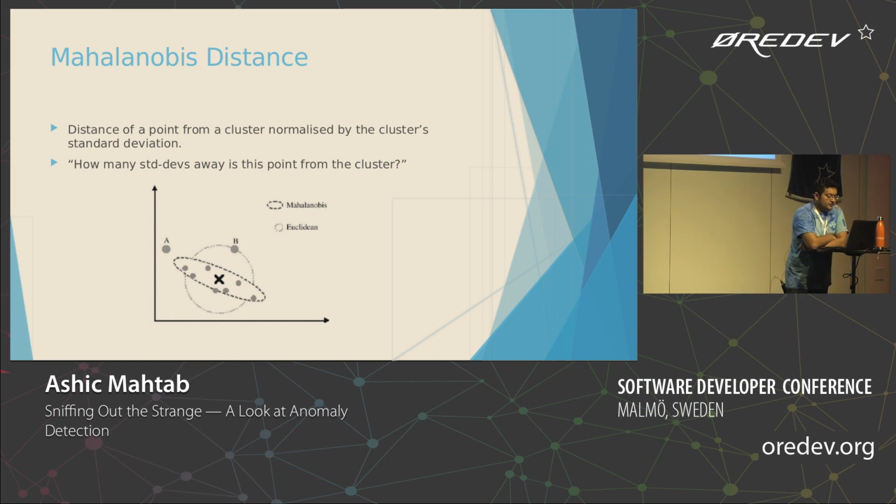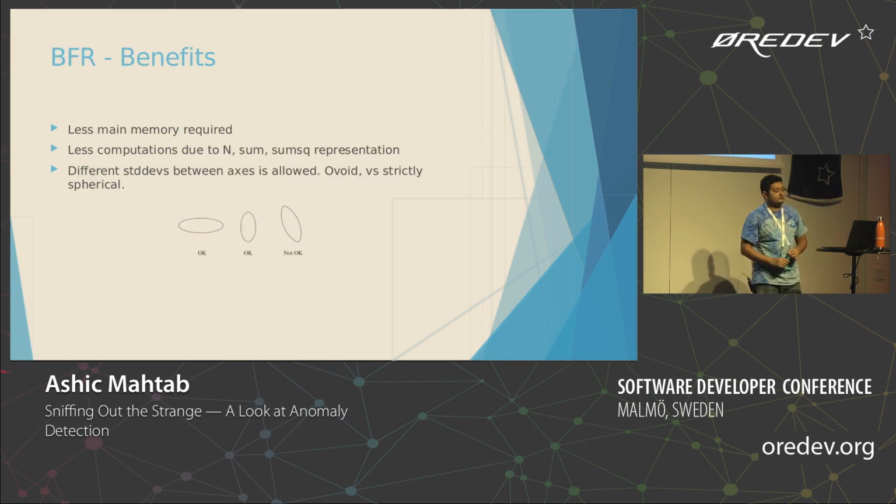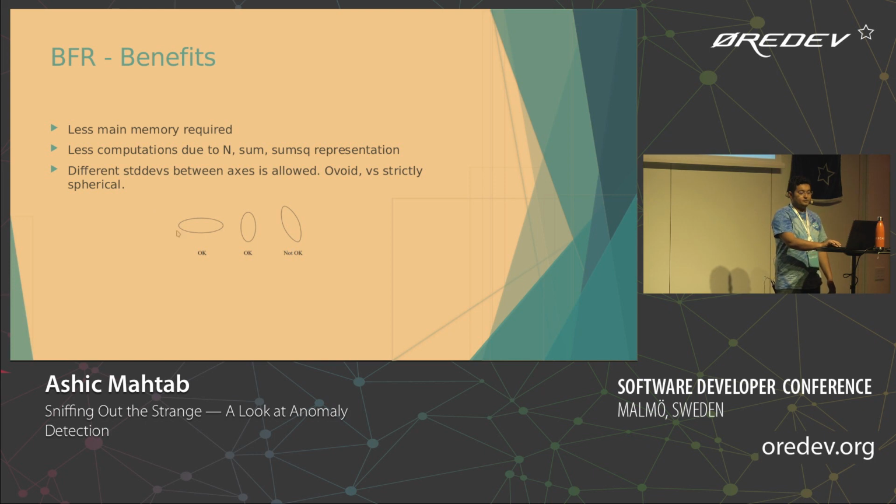And what this allows us to do is that, as long as our axes or dimensions are completely independent, there's no reason for clusters to be limited to purely spherical values. Because of the standard deviation approach that we're doing in terms of measures, they can be kind of egg-shaped. So in 2 dimensions, it's egg-shaped. But the idea is that the standard deviation need not be exactly the same, or you don't need to normalize all your data points to be exactly the same for all dimensions. They just care about standard deviation along each axis independently.